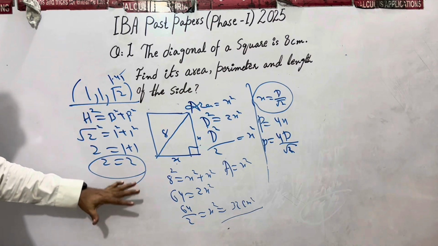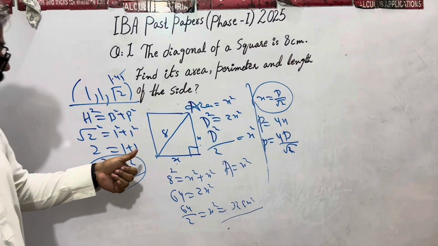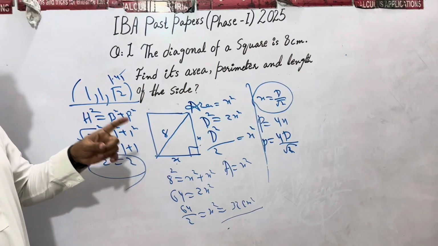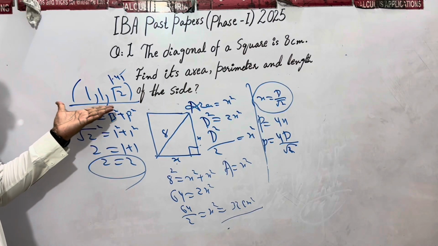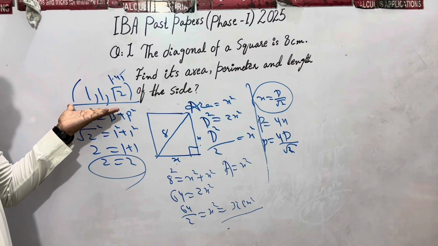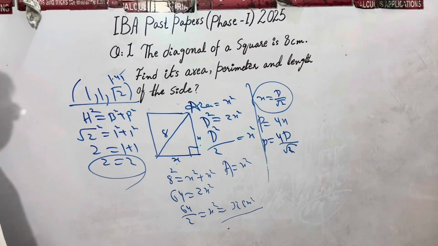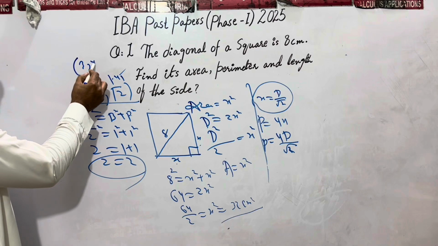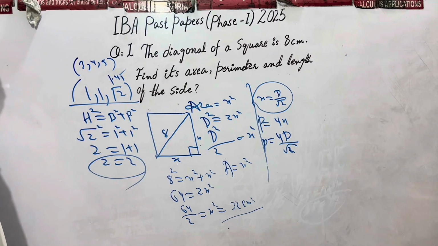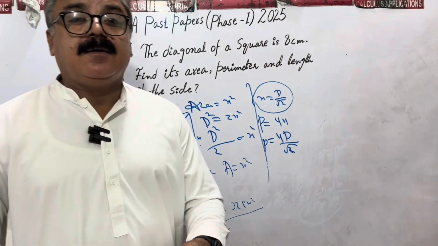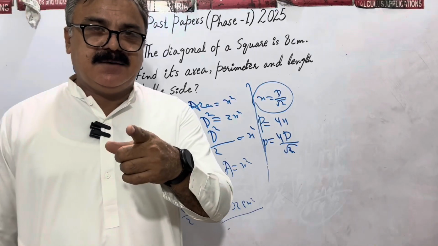You should have a fair idea about the Pythagorean theorem. It will facilitate your work in square as well as in rectangle, and independently it is a question as well, or good MCQs. Like another Pythagorean triplet that I have just concluded, 3, 4, 5, and so on. What is the next question? Let's see and find out.